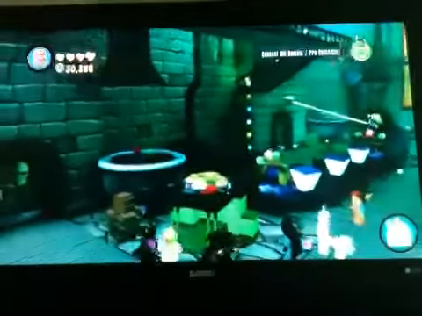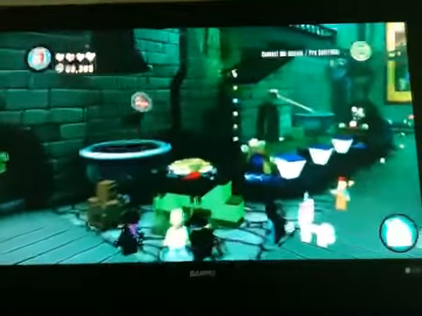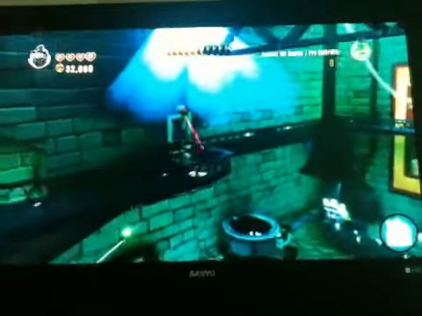Thank you. I want to go in here. There's nothing in here. Great. I feel ashamed. So, we can get to the Wicked Witch, because then we can get these studs. Fine. Get away from me. Jeez.